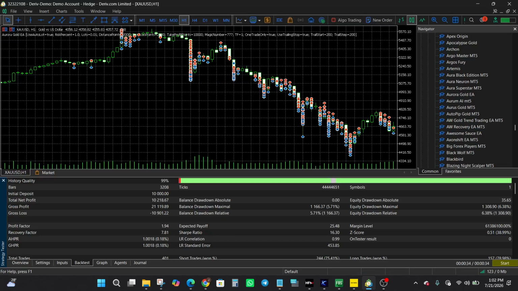Based purely on what we have observed so far, this looks like it could be worth a closer look for traders interested in an equity scaling approach to gold trading, particularly given the contained drawdown relative to the returns in this backtest. That said, no expert advisor is guaranteed to perform the same way twice, so you want to test it yourself thoroughly before considering anything beyond a demo account.